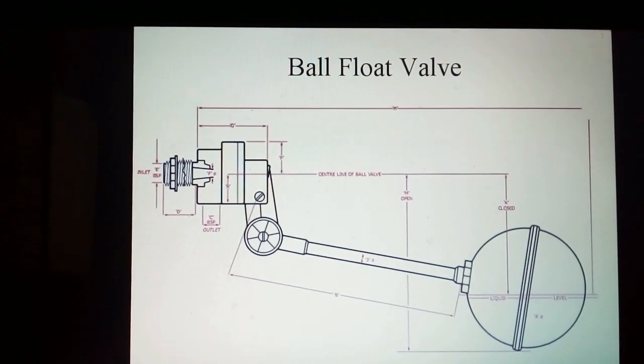Ball float valve. These automatic valves are used in steam traps to remove condensate water from the system, to remove air from liquid systems, and as vacuum breaker or breather valves. It is widely used to control liquid level in coolant water tank. Ball float valve automatically regulates the flow and maintains constant level in a service reservoir or elevated tank.